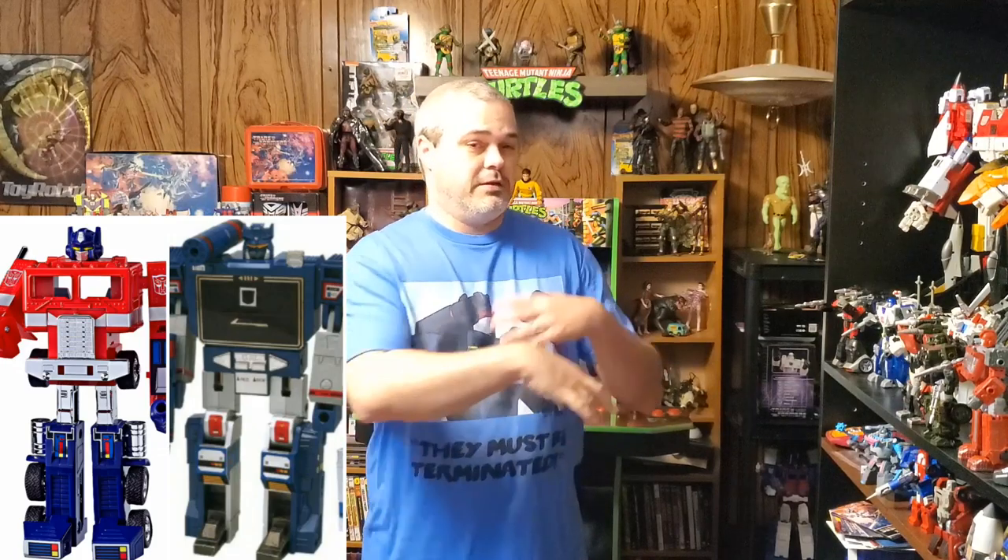I still say Optimus Prime probably has more playability in the overall realm. Soundwave might have actually been the better robot — a better actual transformer toy when you're holding it. But in robot mode, Optimus Prime's legs would easily kick back on you, while Soundwave always seemed more stable. Then after lots of play, it became a big heavy floppy mess. That's what you get with die-cast toys after a bunch of transforming — things get loose, things get floppy. As you get older, things just don't seem as stiff as they used to be.